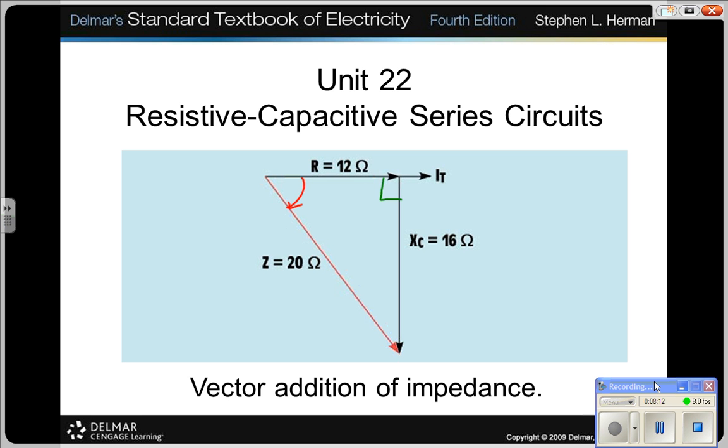And it's X sub C instead of X sub L. From our past studies, we were looking at X sub L, and it went up, right? The only difference was this triangle went up. Everybody agree with that? Mirror image. It would go up. Now, we still have R, as I said, and our X sub C.